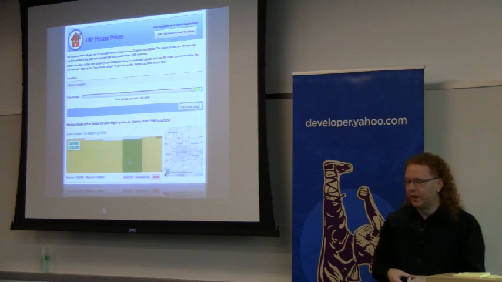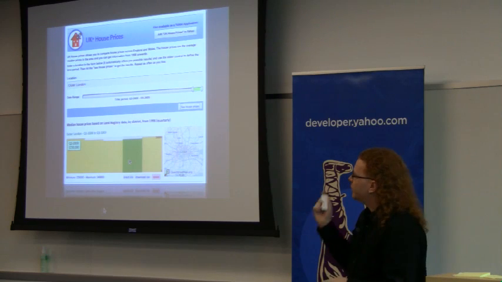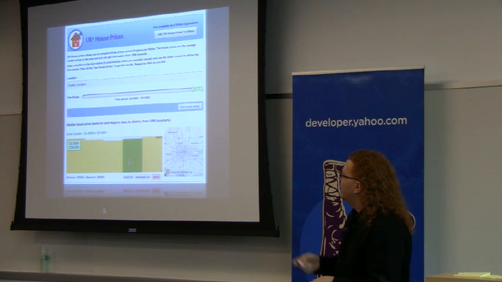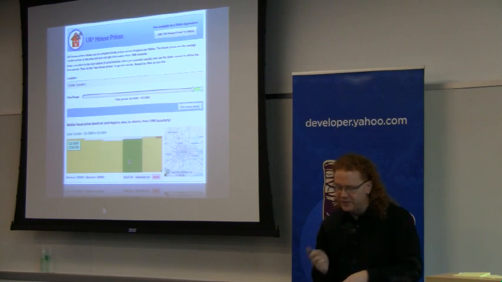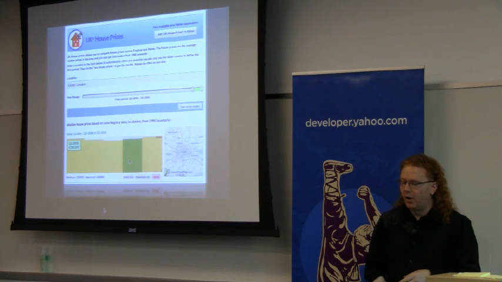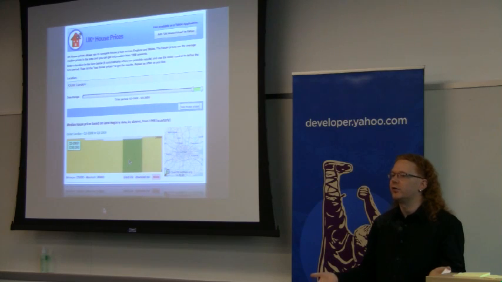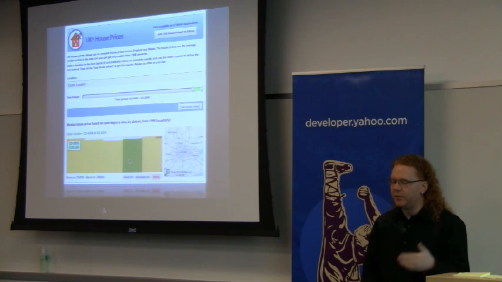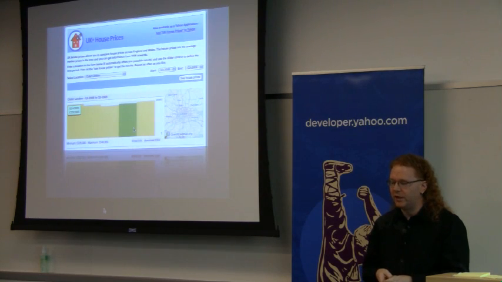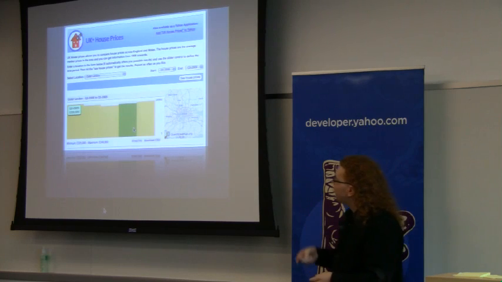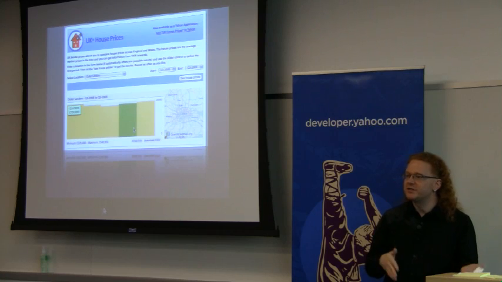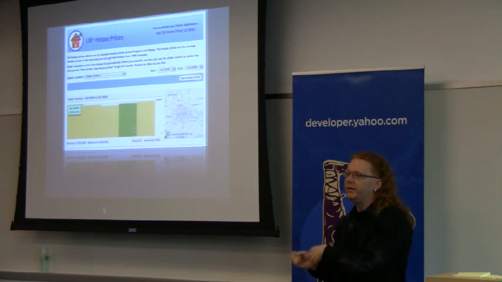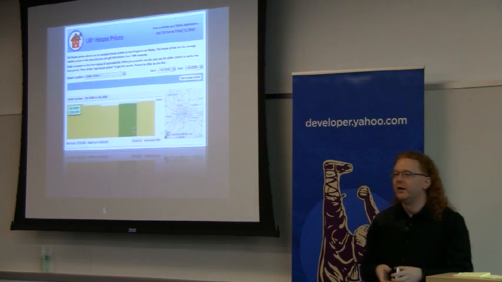I remember the DHTML tutorials — animated menus that work in Netscape 4 and Internet Explorer 5. It's the same thing all over again with a different technology. We keep running into the same trap of building things for ourselves rather than things that make sense for end users. Build interfaces that work. Here we have the UK House Prices again — autocomplete for the city, date range slider, charts, a little map, direct link, download CSV. All these things work because they're YUI and tested across browsers. But what if JavaScript is turned off?